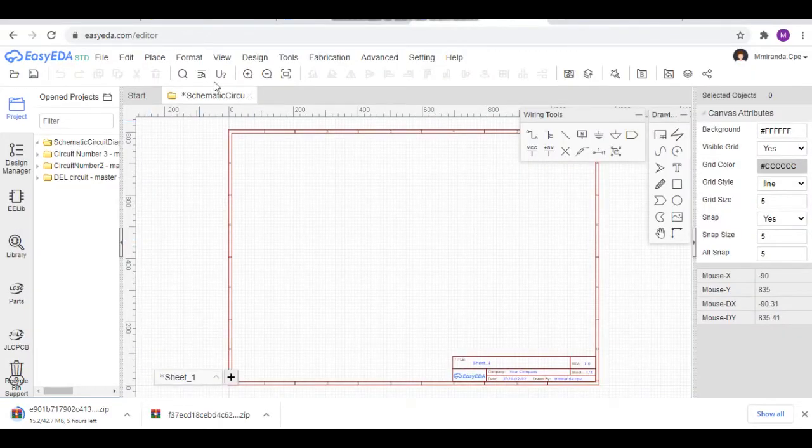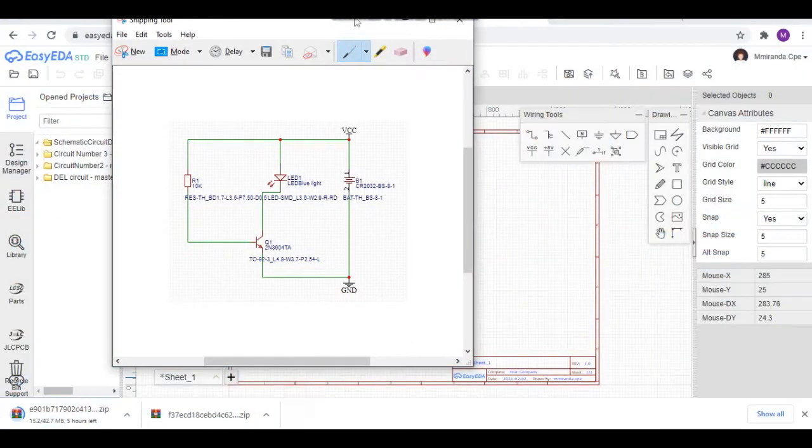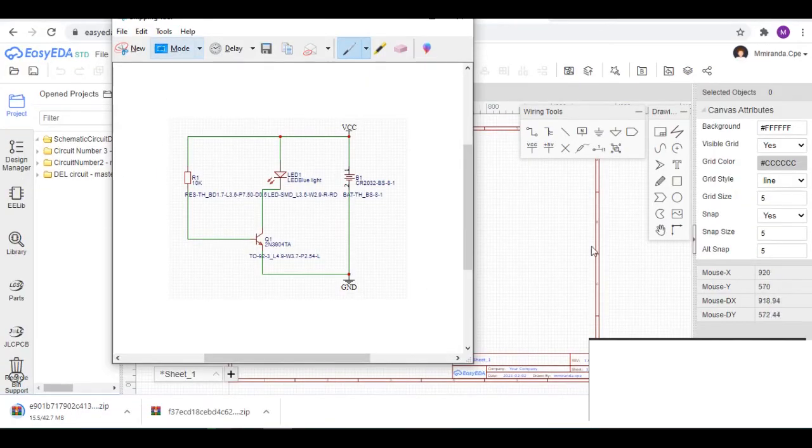After you created the project, you need to check now the circuit. So this is the circuit diagram, and we will create it here. First, in creating a circuit and transferring it to EasyEDA, you need to check the values. You can see here there is a 10K.